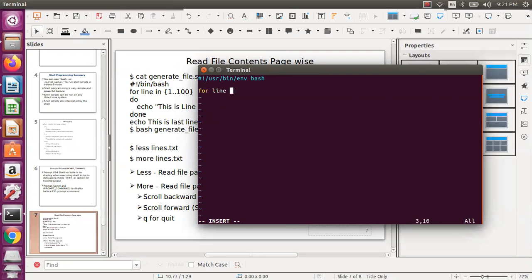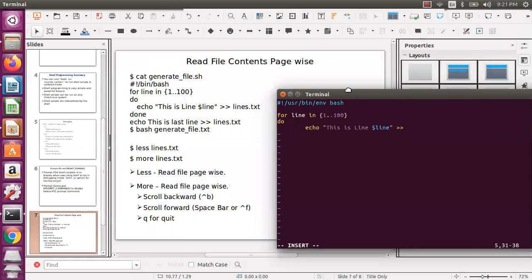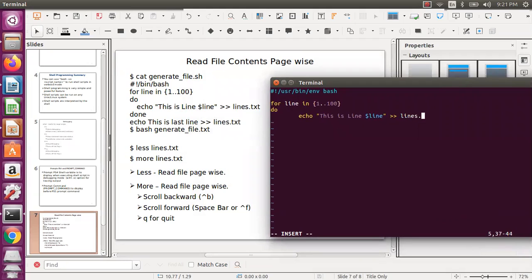So for line in 1 to 100, this one you can even pass as command line arguments. So like this, echo this is line $line, line 1, line 2, like this it will give you. And I want to redirect to some file like lines.txt actually. Maybe lastly it is appending, this is last line.